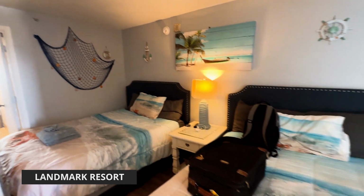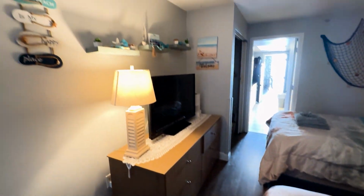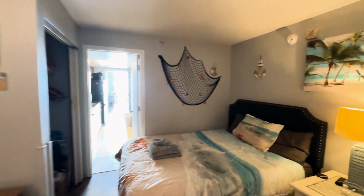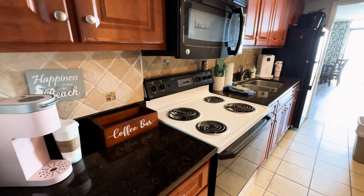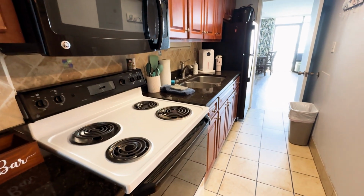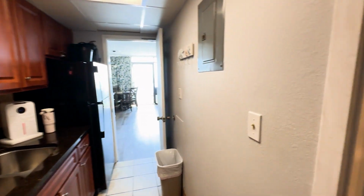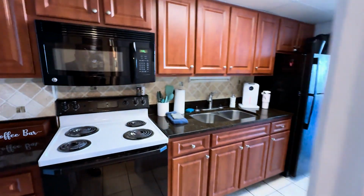All right, guys, as soon as we walk in, you're going to notice two full-size beds, nautical themed all throughout the unit. You want as many beds as possible in your unit because it's going to help sleep as many people as possible, which is going to drive up your gross rental income. Now, you have a closet immediately to the left. You will notice LVP flooring and tile. Now, in the kitchen area, nice backsplash, coffee maker, great little coffee stuff, all kinds of nice decor in here. You will see nice cabinets, granite countertops, microwave, stove, sink, and a full-size refrigerator. Then we do have the vanity in the restroom to our right. As you can see, there is a tub shower combo, very nice.